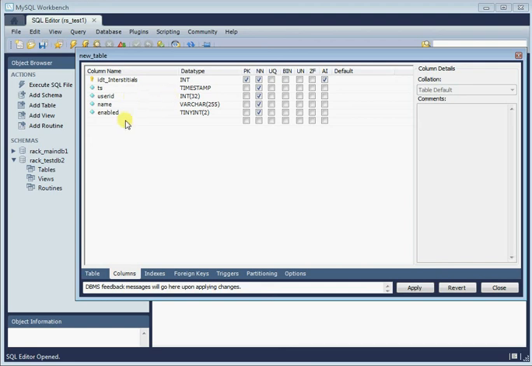So that leads to us wanting to give it a disabled date. The date time. I'll leave this unchecked because it is null. There will be no entry into it until the first time that it's disabled. And by the way, this will only hold the last disabled date, so you can enable it, disable it, enable it, disable it a number of times, but it'll only hold the last time that it's been disabled.